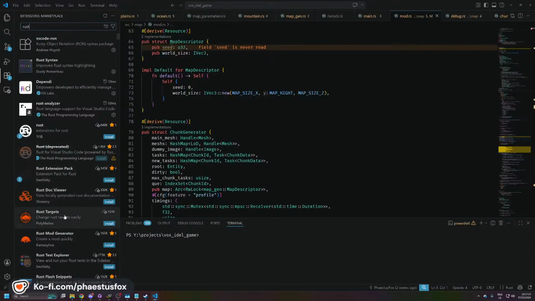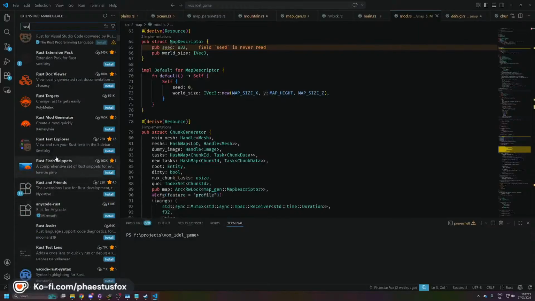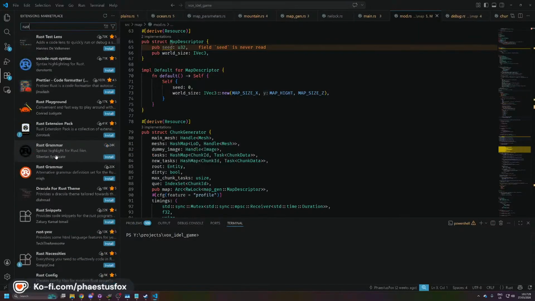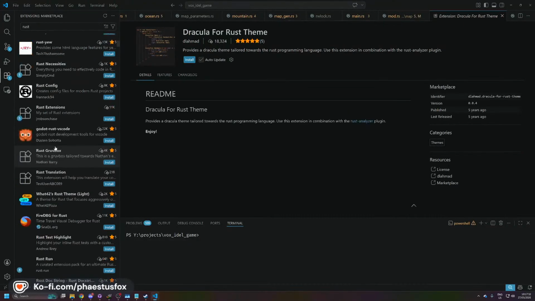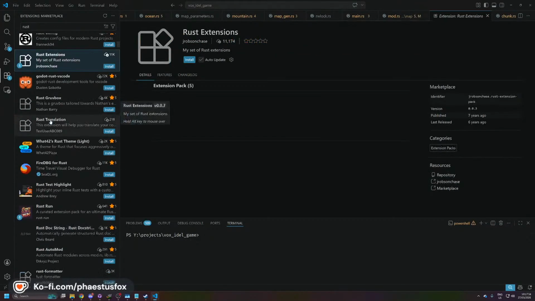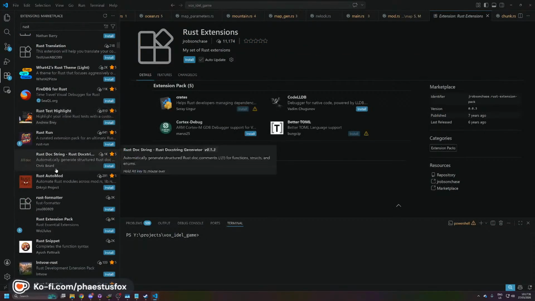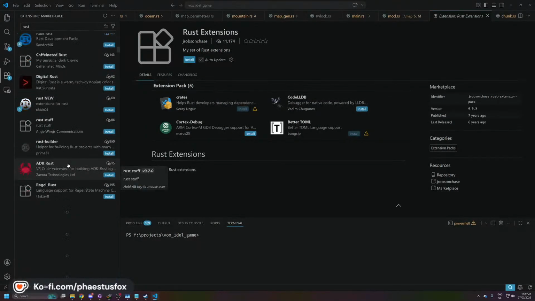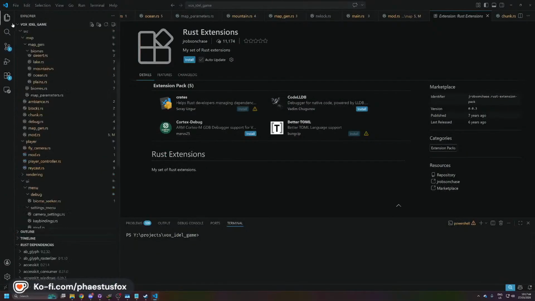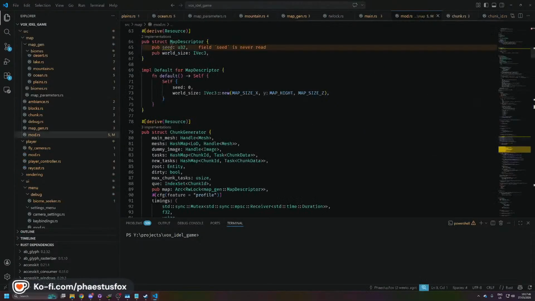No. I don't remember what the theme was called. I remember there was a theme I got because I typed in Rust and it turned up as a theme, like the theme was called Old Rust or something. Anyway, that's a future me problem to fix.